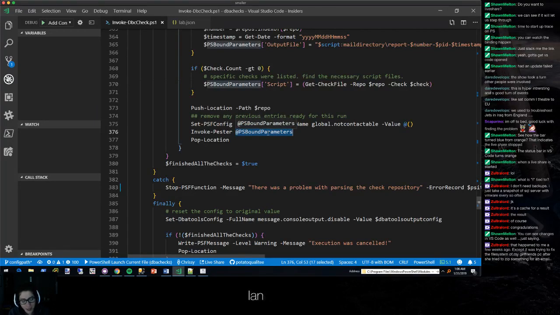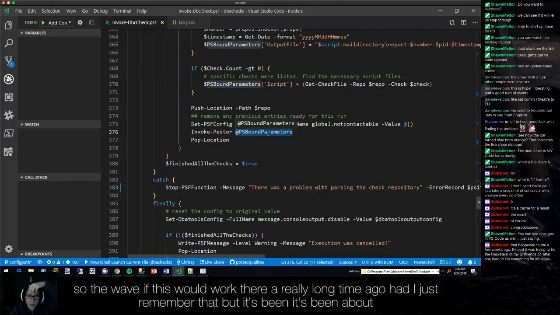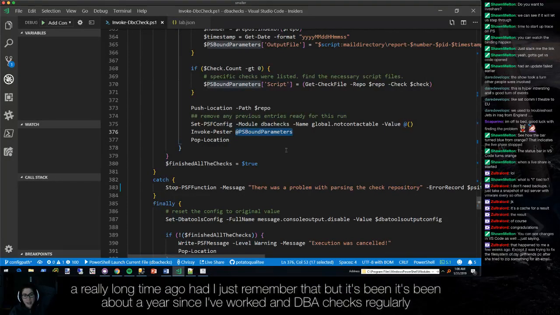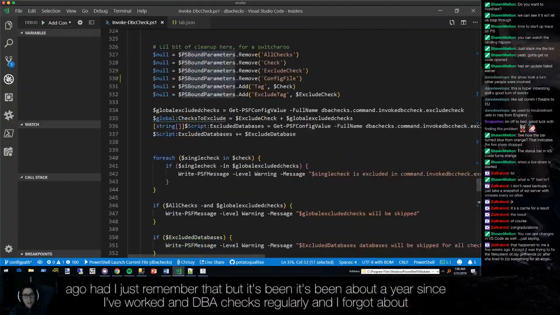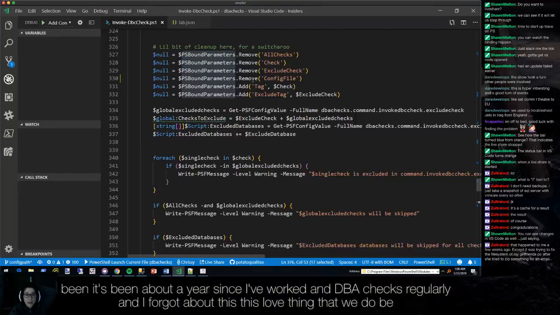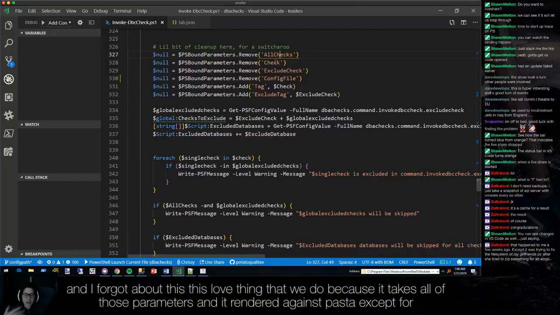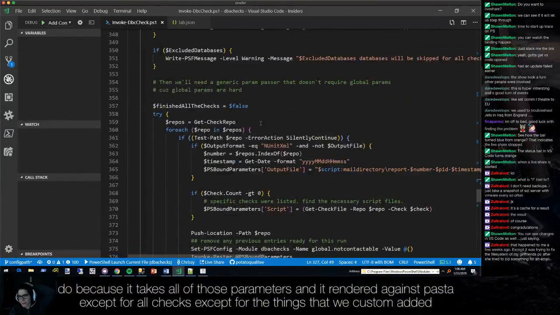So the way this would have worked a really long time ago, had I just remembered that, but it's been about a year since I've worked on DBA checks regularly, and I forgot about this little thing that we do. It takes all of those parameters and runs them against pester, except for the things that we custom added.